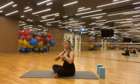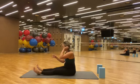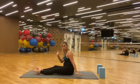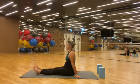And so if that felt a little bit too challenging, don't go for the next one. You can always try a different hand position. See how that feels too. So you're putting pressure into the wrists in different ways and at different angles.